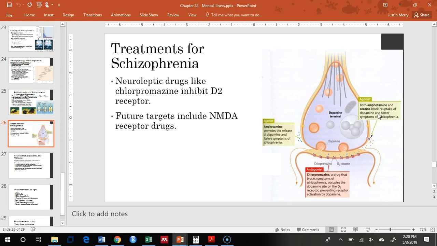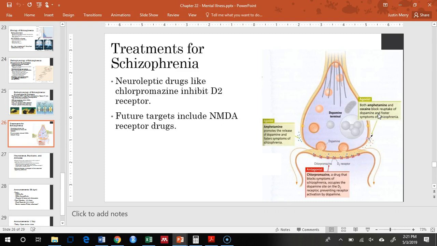So the argument with schizophrenia is that, somebody did a paper summary on this, I don't remember who it was because I was grading them all anonymously, but they described there being like a Parkinson's-schizophrenia spectrum because they're all related to dopamine transmission. And so one of the arguments for what goes on with schizophrenia is you just have too much dopamine around. And if there's too much dopamine around, it's causing this problem. Whereas Parkinson's was not enough dopamine being around.